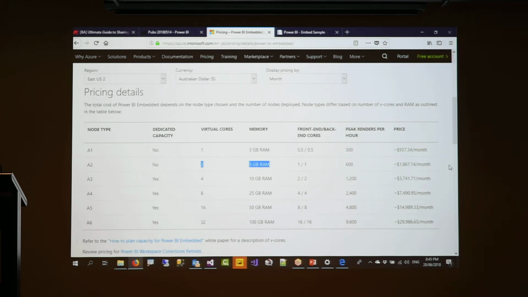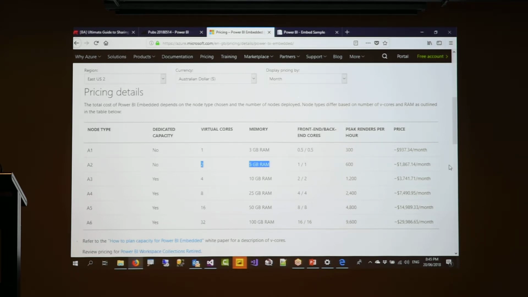Still doesn't make sense to me anyway. If it was renders per hour, 300 is fine, but why can't I have a peak of 300 for the whole hour? It makes no sense to anybody who understands technology. Yeah, you do IOs per second, you don't do IOs per hour, and you don't have a peak across such a large time slice. Never mind. Yes, correct.